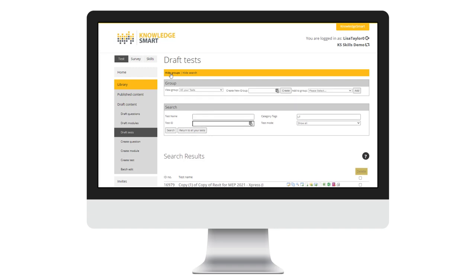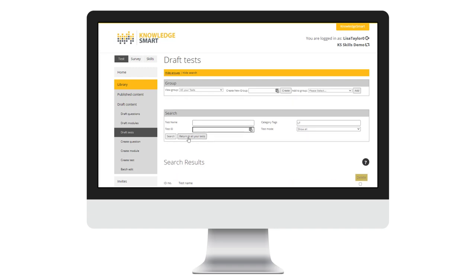The other side of tip number 2 is about grouping. So I appreciate that at this stage, this library appears quite small and compact, but libraries can increase in size over a period of time. So it's a good idea to create a group name for your assessments. So maybe you want to create a group for all assessments in the year 2021.